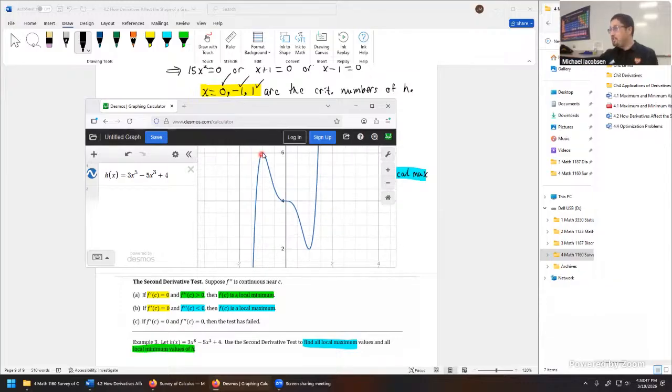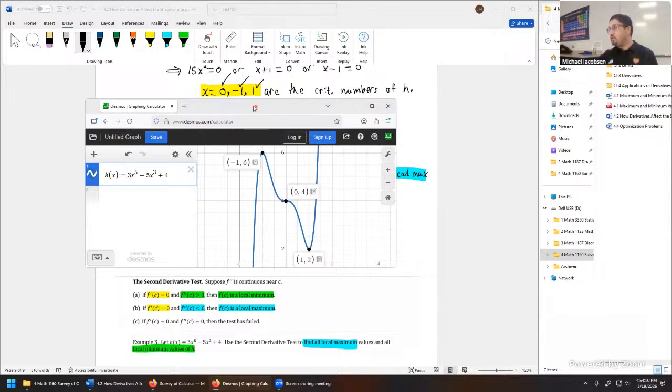Okay, so here's our original function. We have a horizontal tangent line here. That's the critical number -1. Another horizontal tangent line here at critical number 0. And one final horizontal tangent line here at critical number 1. Each time we say horizontal tangent line, we're essentially just saying the derivative at that value came out as 0, for slope 0 on the tangent line.